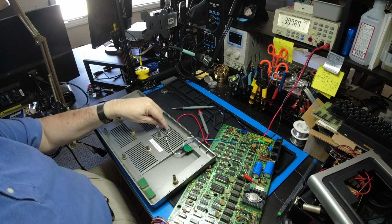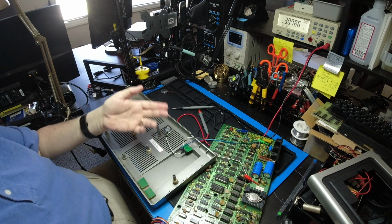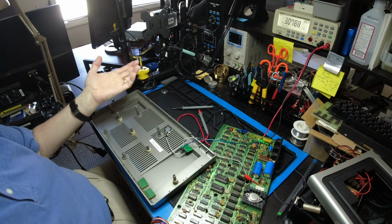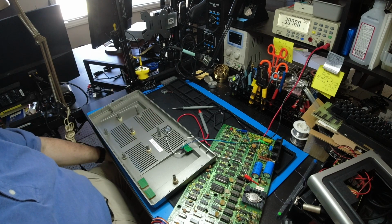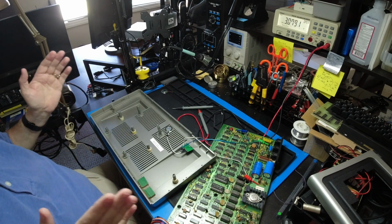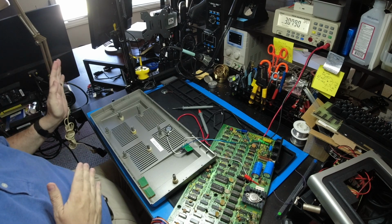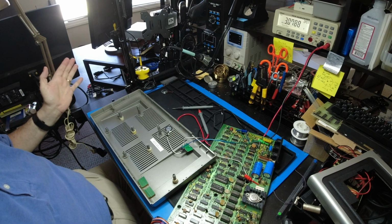So if you still want to use your cassette deck to save and load, you can. You can either use this so you can monitor the sound, or you can just turn the amplifier off and use your cassette deck as normal. Okay, we'll put all this back together and we will get it over to the other bench, connect it to the monitor, and run some software so you can hear what it sounds like.